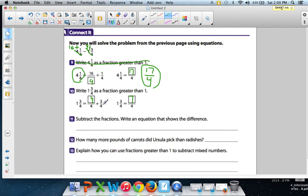here at the end. 4 times 4 gave us that 4 right there. And then we added it, just like they added it right here, to the leftover. 4 plus 3 is 7. So go ahead and put 7/4. We transformed 1¾ into 7/4. That was good. Now we can subtract the fractions more easily.